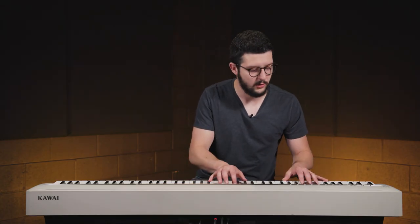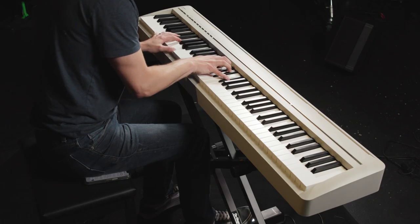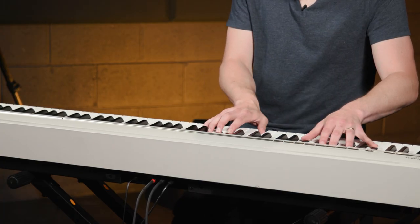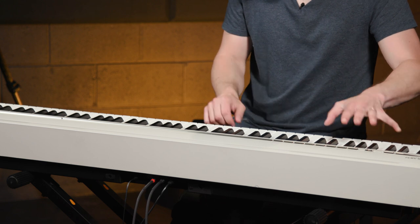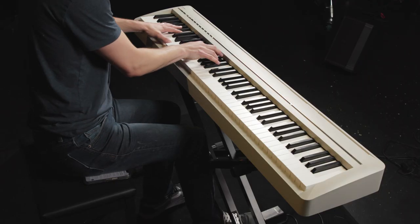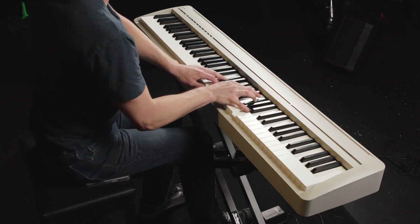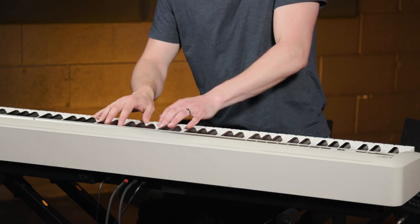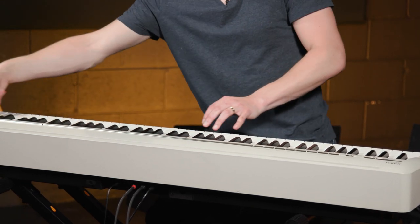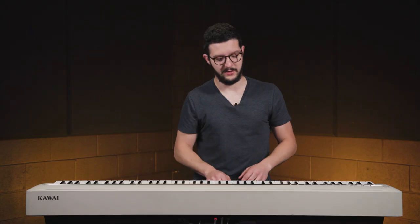Yeah, really nice. Got a tremolo on it. A few more pianos. Much more intense. Sounds like we've got a Wurlitzer. Another sound. There's our DX7.